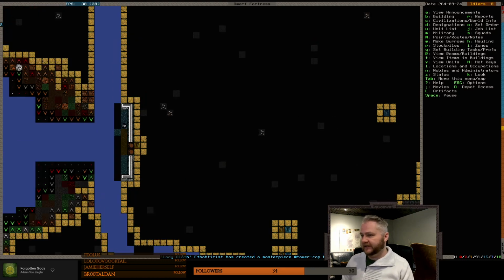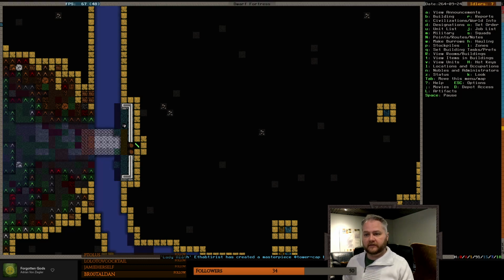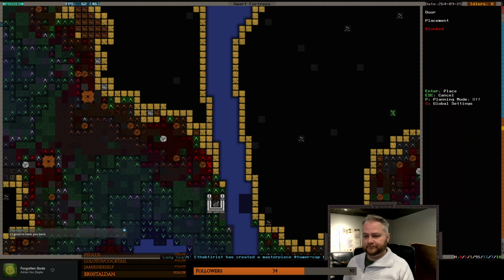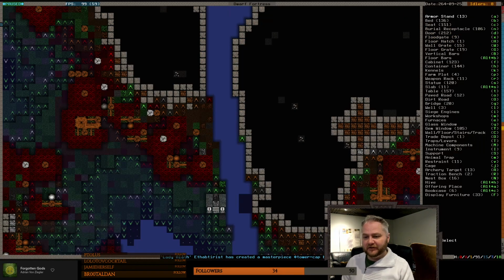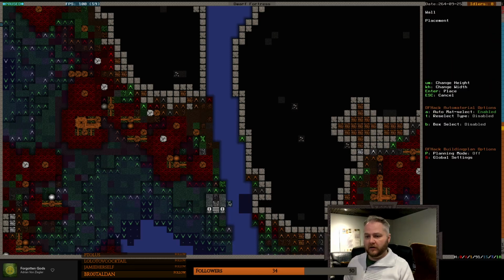Okay, so let's turn multi-level back on. There we go. That looks a little bit better, a little more natural. Okay, so here we go. So now we need to build a door here. Not silver. All right. So we're going to build a door there. We need to build a constructed wall. So now we should be able to access all of these from the staircase. So we build our constructed wall.